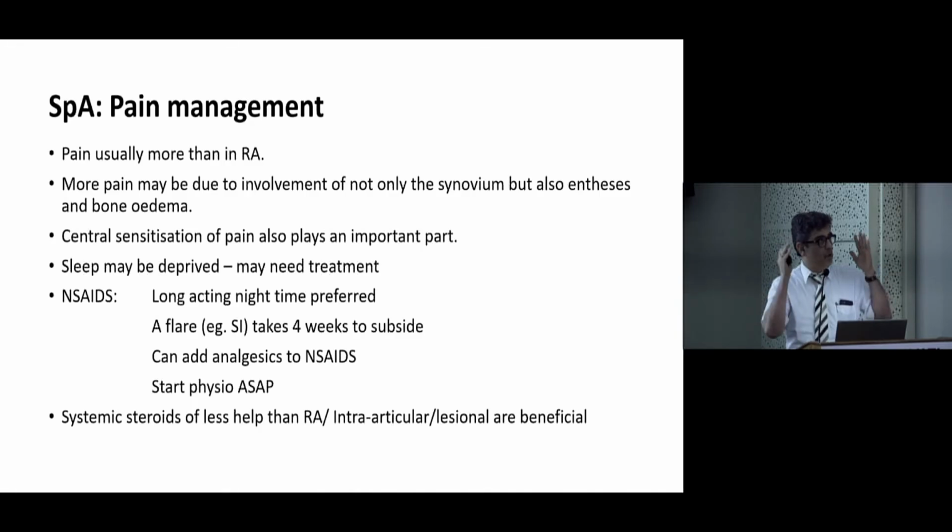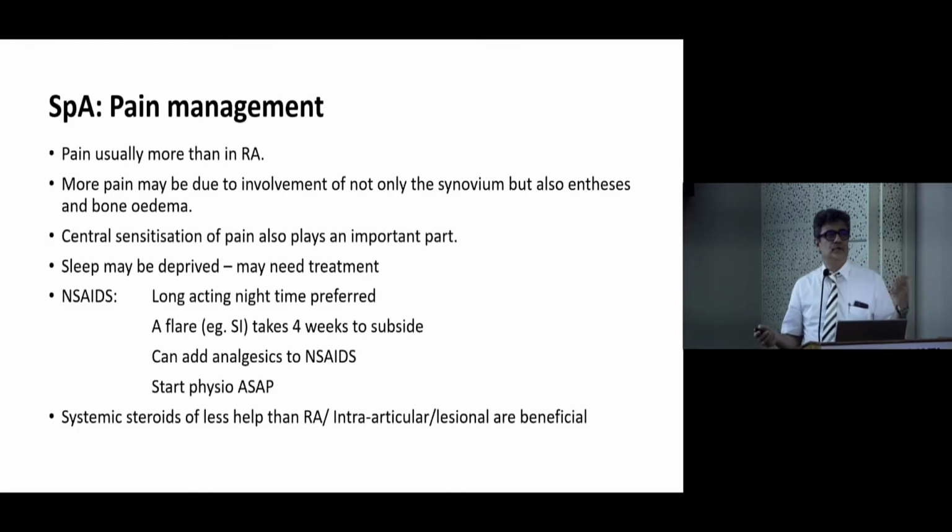So if you know that there is a good sacroiliac flare that has occurred in a patient with a known spondylo, do not move from the NSAID, especially in a young person where there are no contraindications for an anti-inflammatory. Give it for a period of 4 weeks before you taper it, because otherwise it will recur. It takes that much time for it to really go down. And you can add analgesics to the NSAID.